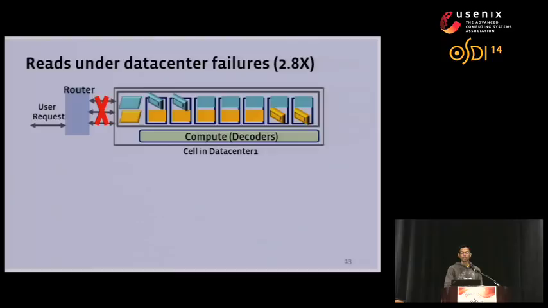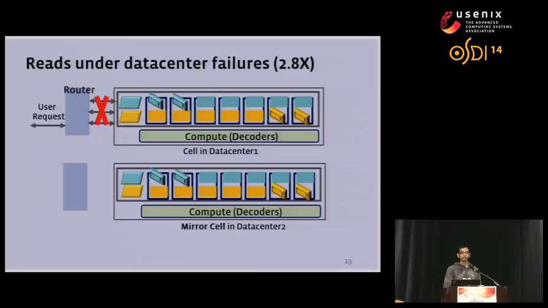But what happens under bigger failures, such as data center failures? So one simple solution to handle this is to have another mirror copy of the cell in a completely different data center. So in this case, when a user request comes in and it finds that the local cell is dead or unreachable for some reason, it will just proxy the request to a remote router, which will then make a local data read call and return the result back to the original router. What this gives us is two mirror cells, each having an overhead of 1.4 coming from the Reed-Solomon encoding. So thus we get an overall replication factor of 2.8, which is much better than what we used to have in Haystack, which is 3.6. But can we do better?